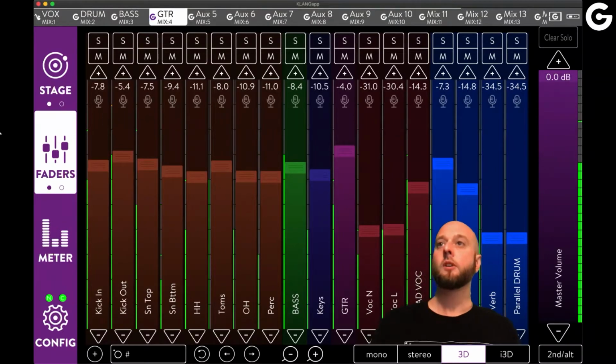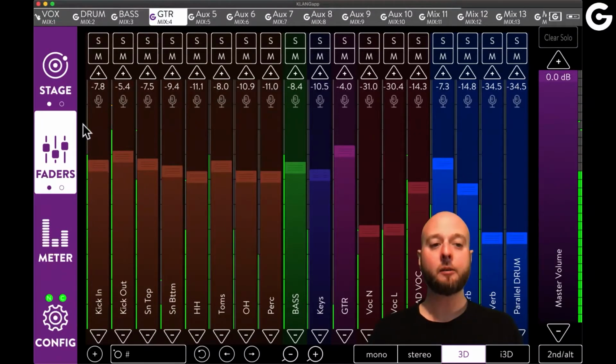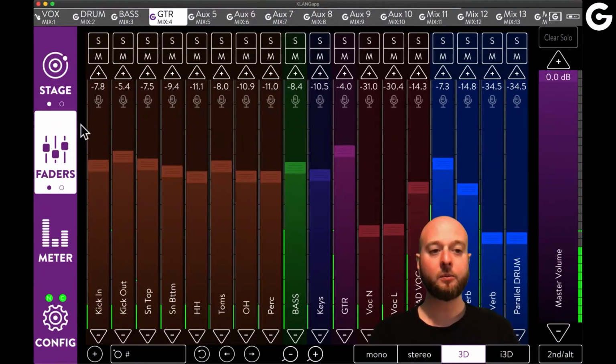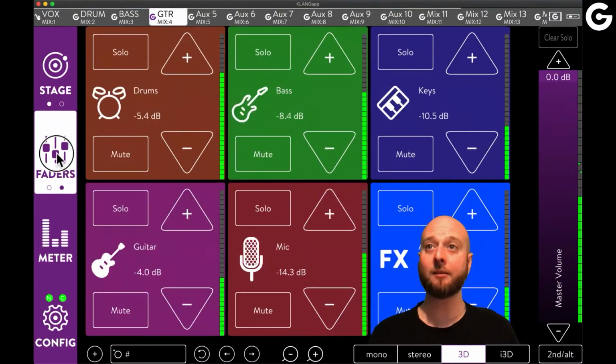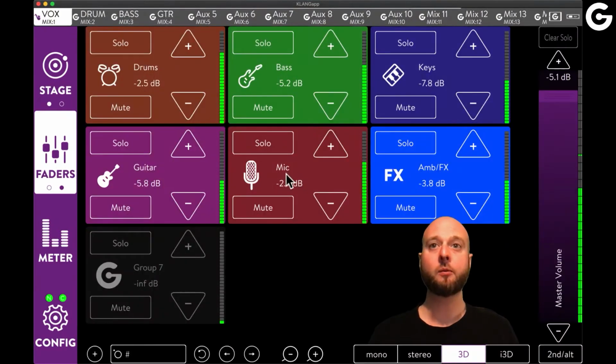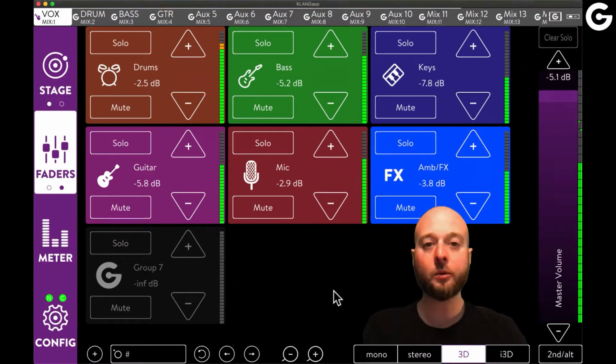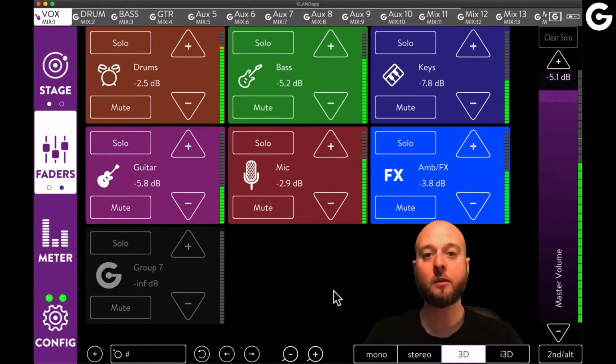All right, so a second mixing view that we have access to would be accessible when we press the faders button again. Then we get to the group view. Let's go here where we have a little bit more groups. So those groups represent 1 to 16 DCA groups.